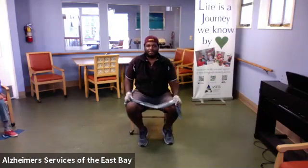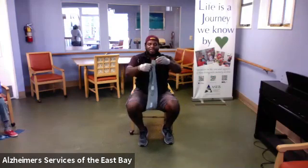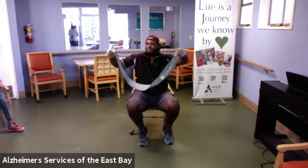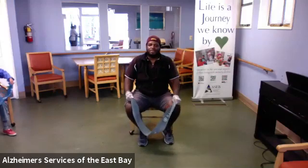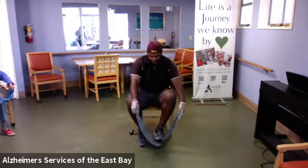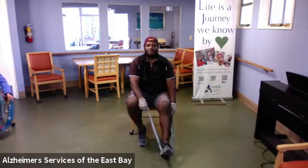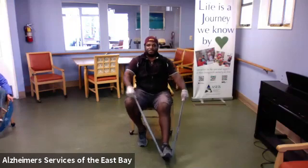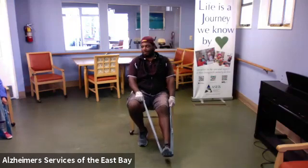Now we're going to do modified rows. We're going to hold the two ends of our bands. We're going to take the band and stick it under one of our feet. One foot is going to step on it to split the band in half. See how mine's in half? You can move it around.